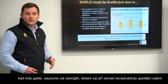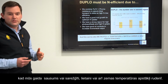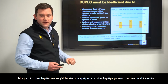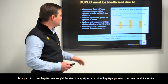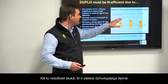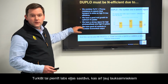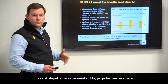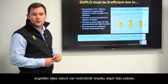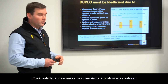With more drought in autumn, with difficult situations, with rainy, wet, or also cold conditions, we need varieties that just move on and that press everything into their leaves and make as much vigor as possible before winter. And that's what Duplo can do. And this you will see on the field, it's a really vigorous variety. And on top we also have quite good oil contents finally, which helps farmers also with lower nitrogen, some less yield, increased oil contents can make up a bit more profit, especially in countries where oil content is paid.